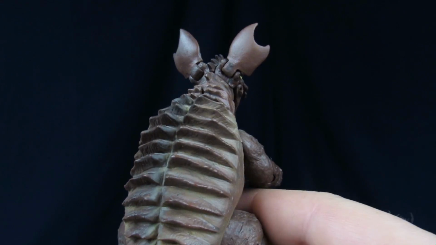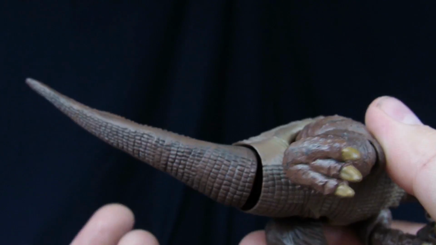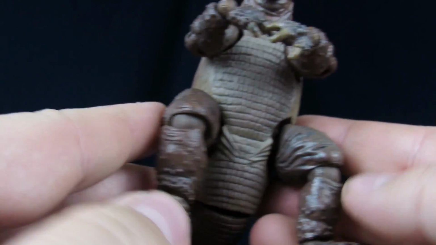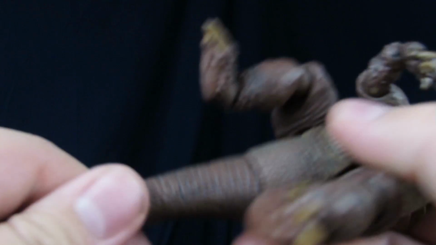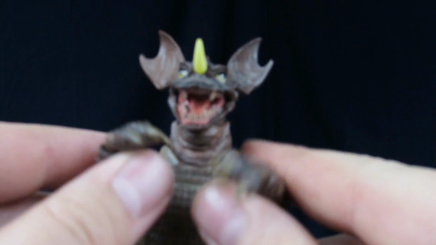For the back here, you get some plating. Looks really cool. Tail on this guy is also a bendy wire like Anguirus, so again, kind of the same issue. Wish this was a joint as well, because since the majority of the figure is a joint, why stop there? Especially since you get one here at the base of the tail anyways. Might as well just continue with the Kaiju.